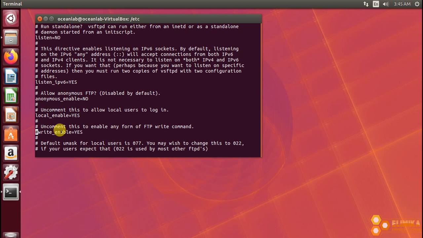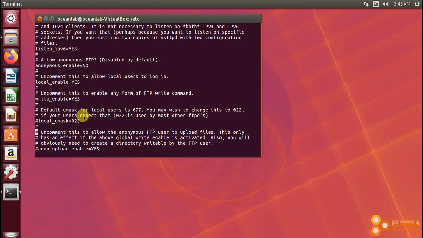So I will press X to delete that pound sign. Then I will also move down to a place where there is the local_umask. This will ensure that every file or directory that is uploaded can be read. So I will also press X to uncomment.